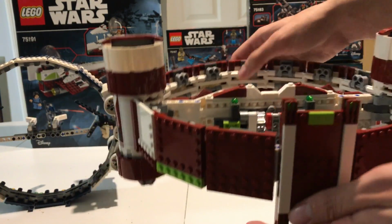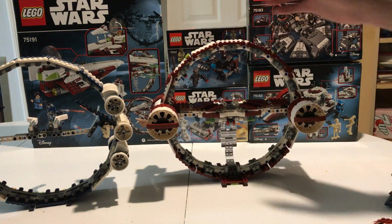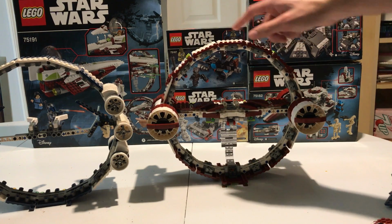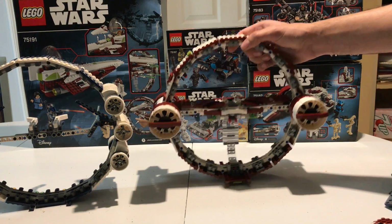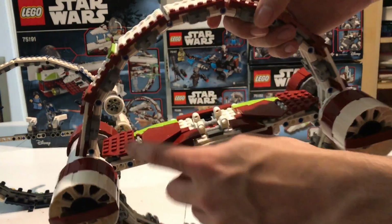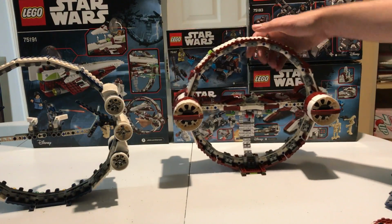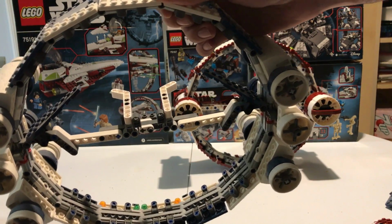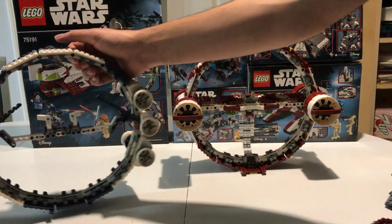The new ring has a double layer. It's actually 2 rings put together, which makes it a little more sturdy. And then obviously the addition of new pieces allowed the panels on the top to connect better. But taking a quick look here, you can see this whole section is very big and sturdy. It's a very large piece that you build, and then the older one, it's just 2 beams of Technic. So they didn't really care to put any detail or pieces into that.